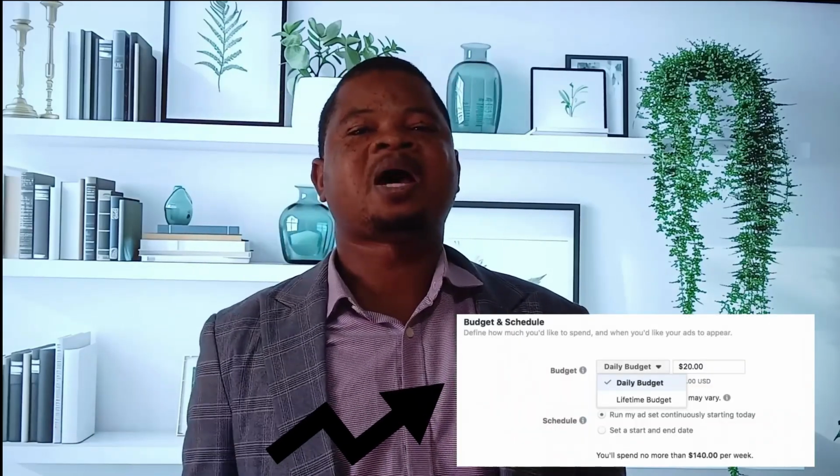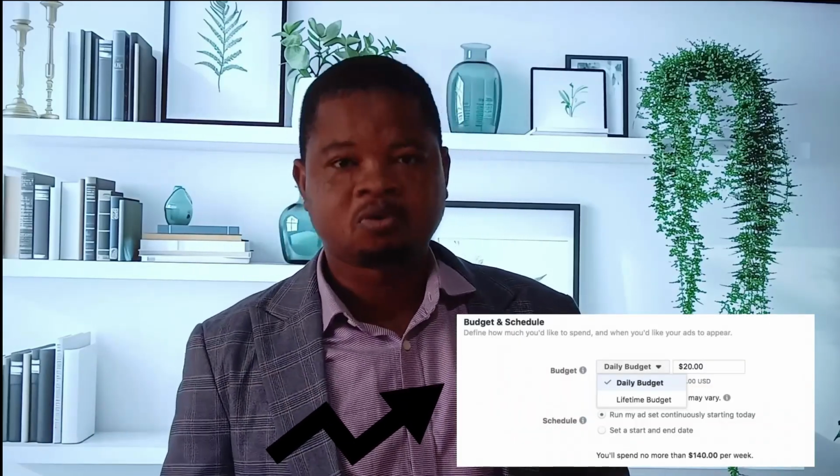The next one is the budget, and that is the fourth one. The problem I have with most people is they go and use a value of $2 a day. On Facebook, averagely in Ghana, it differs by location, $1 can reach 500 people currently. $2 reaches 3,000 people. If it is in the US, for example, you will spend an average of about $20 to reach 3,000 people. And for any advert to perform, you must reach about 2,500 people a day to get a significant audience.